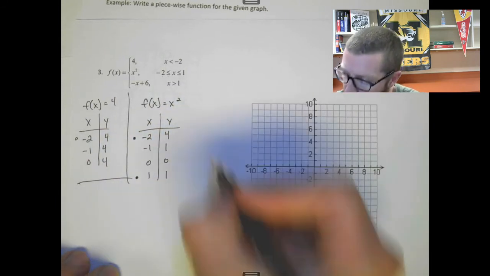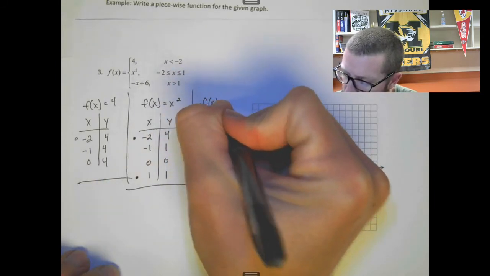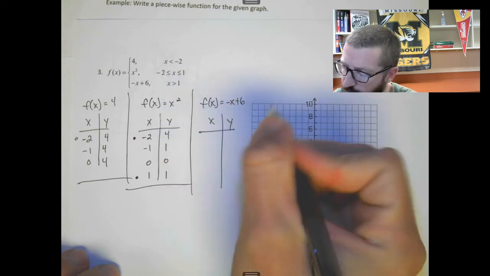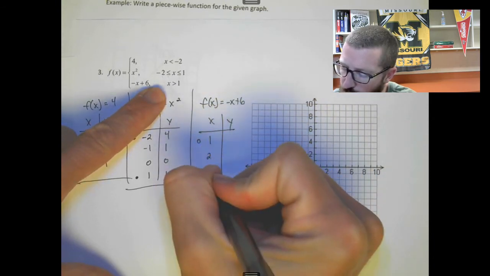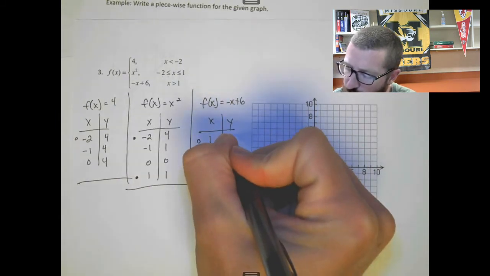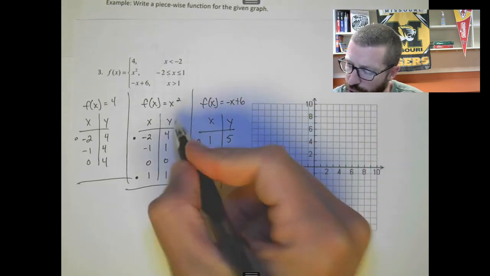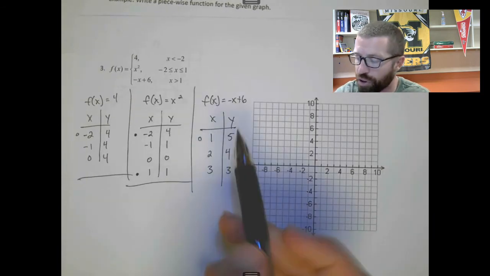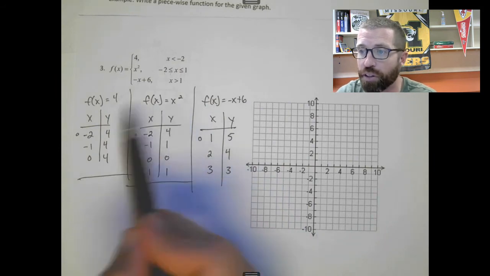And then for the third piece, f of x is equal to -x plus 6. X is greater than 1, so it's an open circle at 1, and then we'll just do 2 and 3. And it's a line. -1 plus 6 is 5. And then this would be 4 and 3. As you sketch your curve, make sure you think, well, this is a parabola or quadratic function, so it's going to be the shape of a parabola, and the other two are lines.